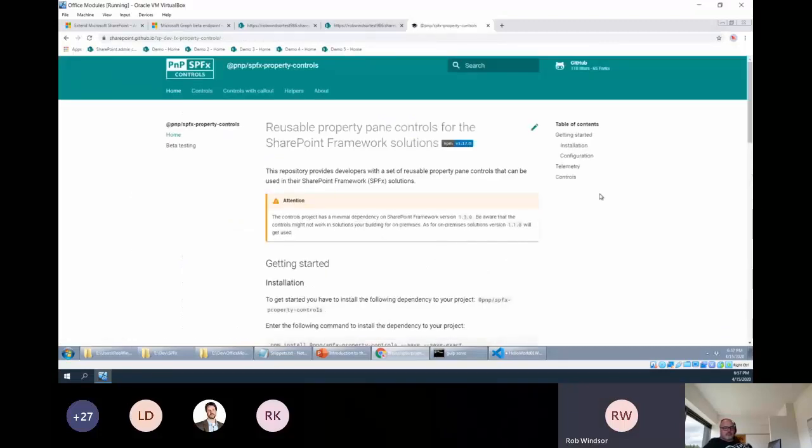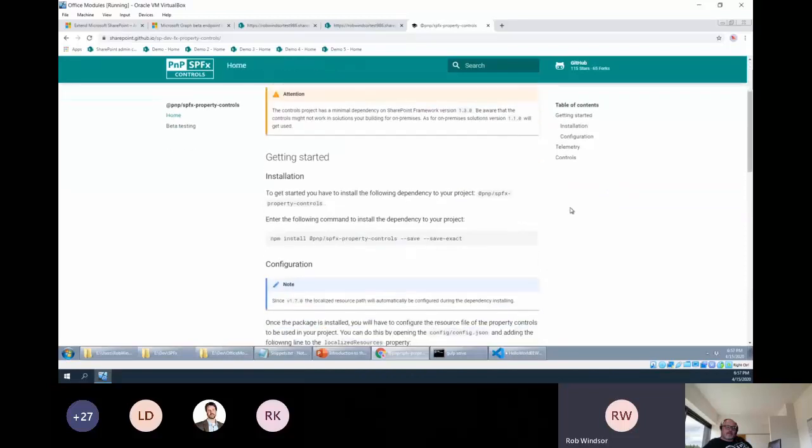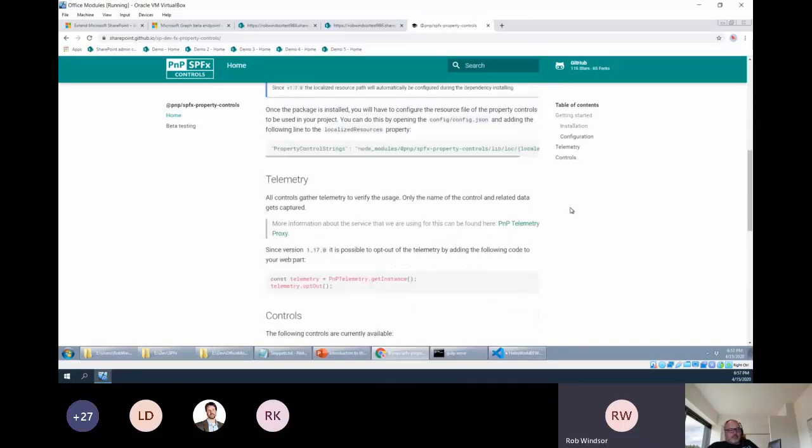This is an NPM package, not a NuGet package, which you can add to your project, which will make additional controls available for you. Because it's a P&P team, community contributions are included in this, but it is managed by Microsoft, right? So Microsoft will be the ultimate decision maker on what stuff gets put into these controls.